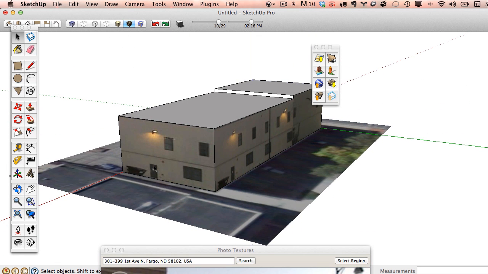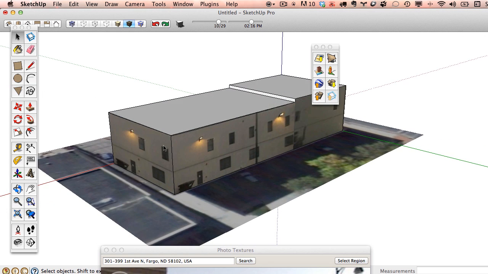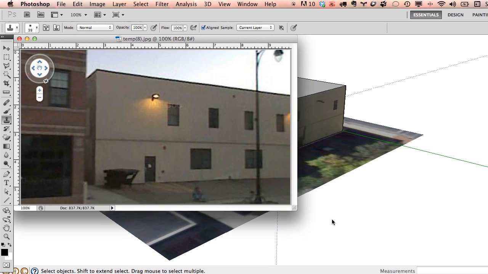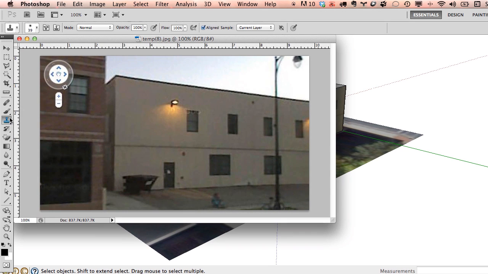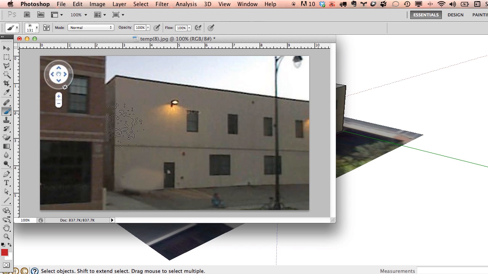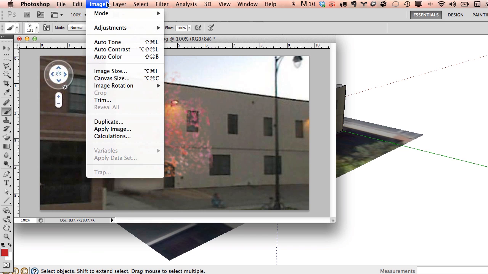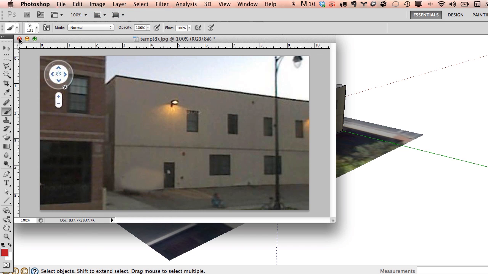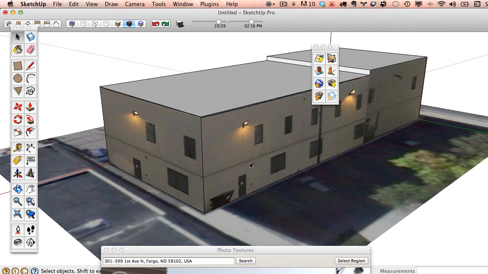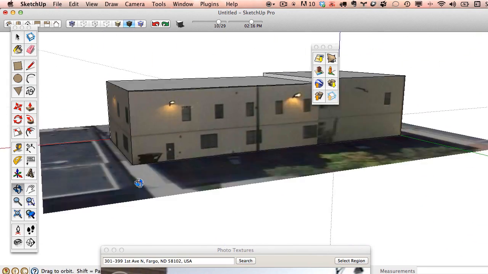And if you really wanted to remove the obvious cut and paste nature of this, you could go in here, edit it, and get rid of the garbage. Oop. Or paint some graffiti on here. It's up to you. Don't do that. But you get the idea. Close, save. It only updates that texture, not this one over here. All right, so far it's looking pretty good.